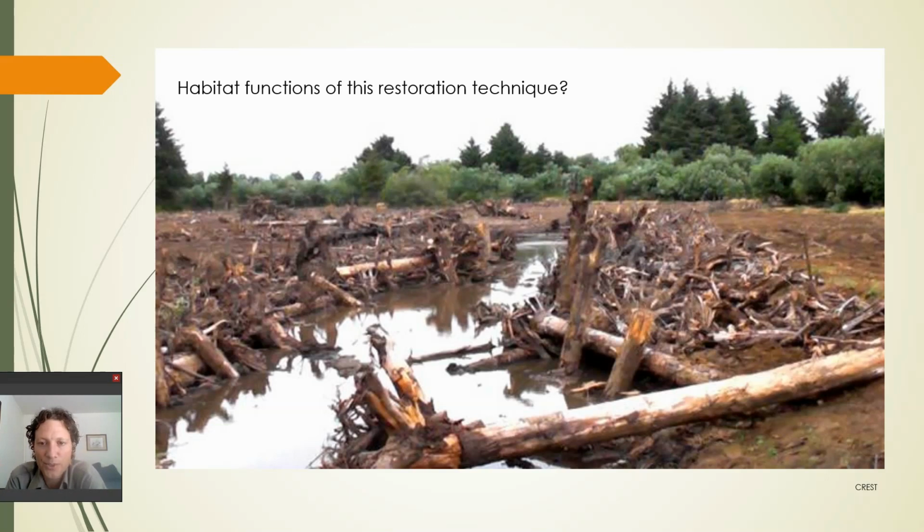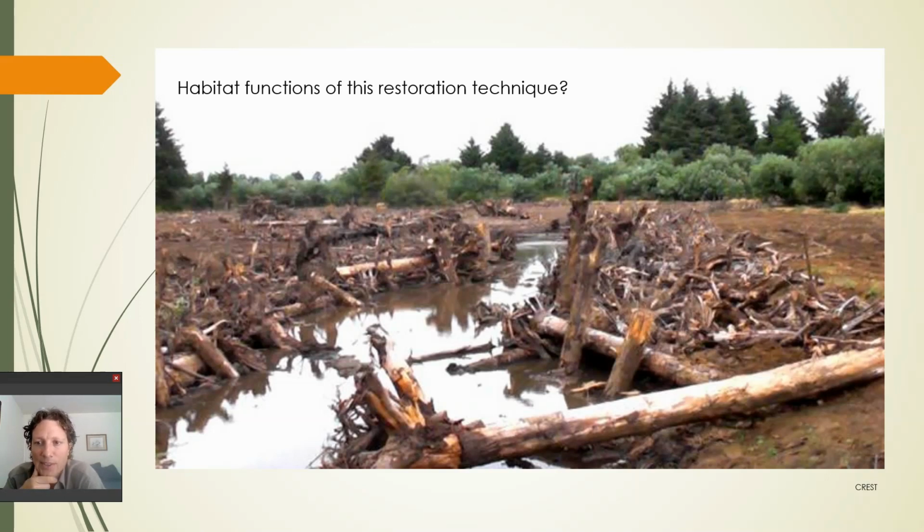And he was essentially creating complexity along the stream channel. And that complexity is really, really good habitat. It provides opportunities for birds and fish to hide. It provides more prey, like insects, than would otherwise be available on a more uniform landscape. It provides perching opportunities, and on and on.